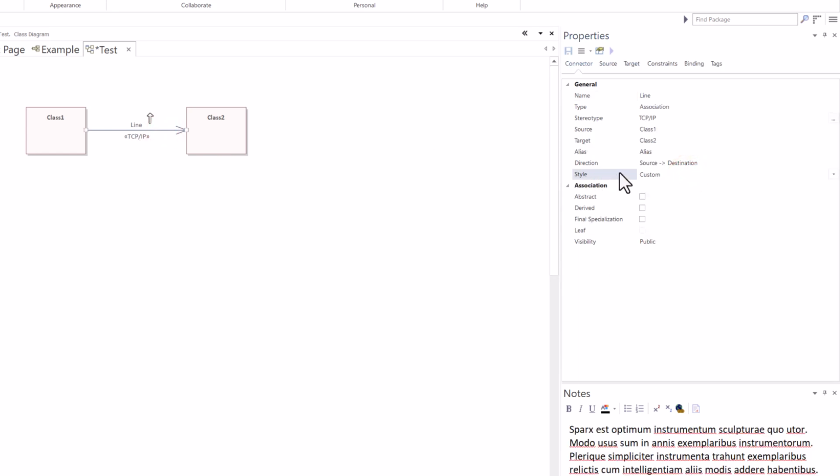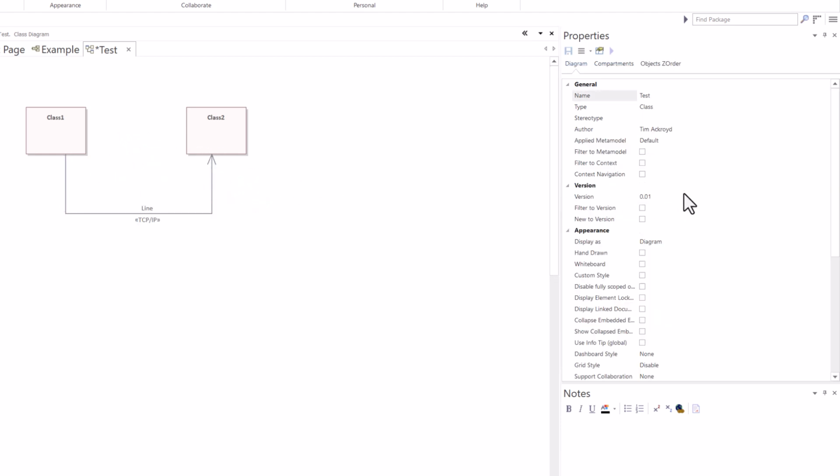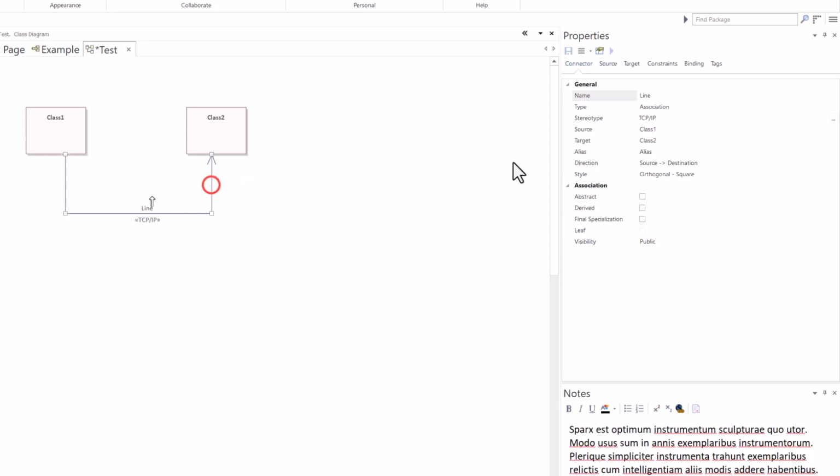All right, style. I'm going to cover this in probably more detail. But right now, the default is custom line style. It's really not much different than direct line style. You can get into orthogonal squares, so you can do things like if I put a break in this, hit Control Q on the line, I can bring this. Let me do that again, Control Q. I'm going to put another break right here. Now I'm orthogonal. So I'm able to manage my line types using the properties window.